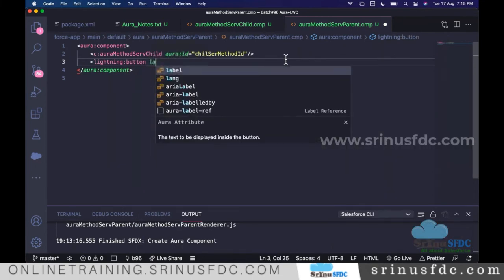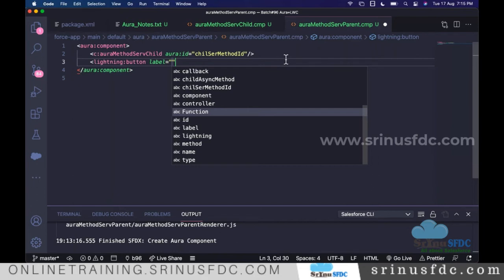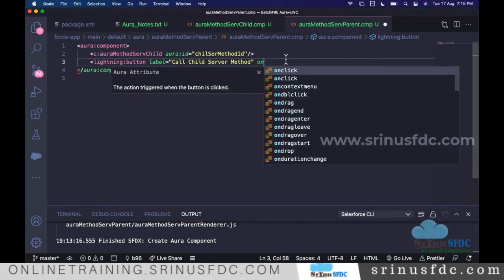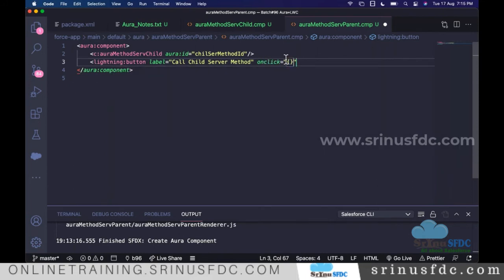We have a standard label attribute, so maybe "call child server method"; this is the name of the button I'm giving. On click of this button, I want to call the JavaScript controller function. We use c.nameOfTheFunction. So here, callAsyncChildMethod. Whatever you feel, you can give; I'm giving the function name like this.